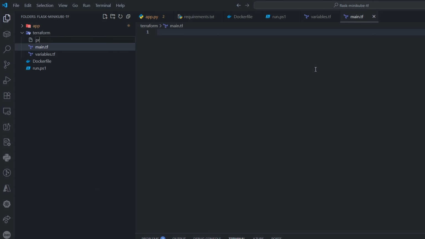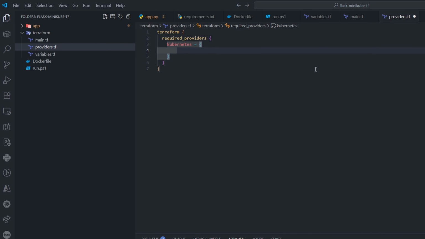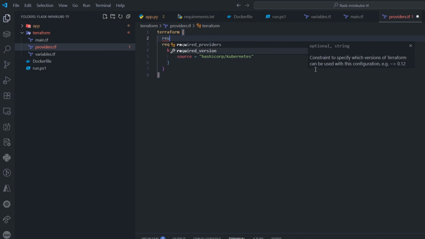Actually, before that, we have to define the providers. So what required providers do we have? This one, and the required Terraform version. This should work.